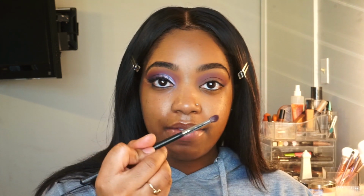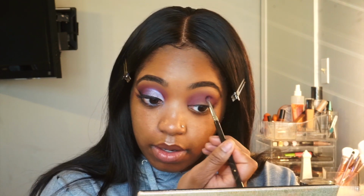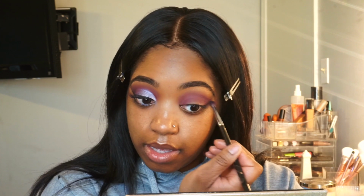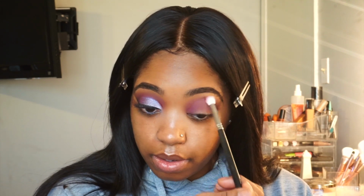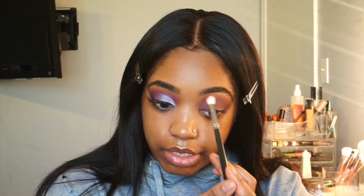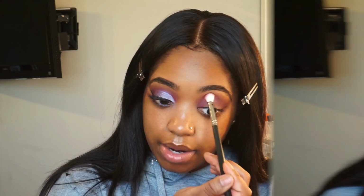Now that I got that, I'm going to be going back in with Big Wig with my M507 brush. I'm just going to press this into my crease to get a defined crease. I'm gonna darken up that crease because we are doing a half cut crease and we just want some definition. Back over that crease again. And I'm also going to be going in with the shade Ginger. I'm just going to lightly tap into that brush and then just blend it on the edges so it doesn't look harsh, because we want it to be a smooth transition. Especially because I took this color so close to my brow bone, I don't want it to look like it's just sitting there.